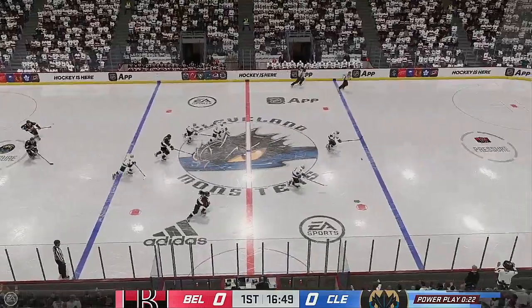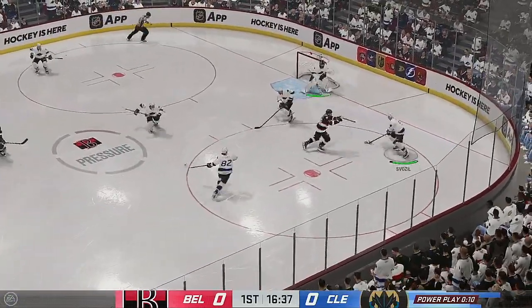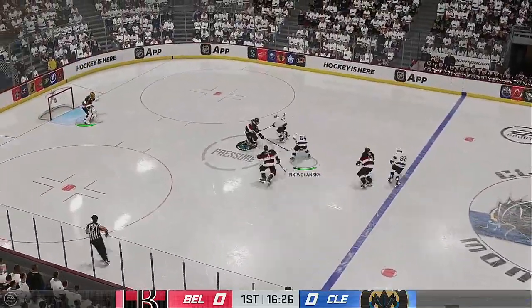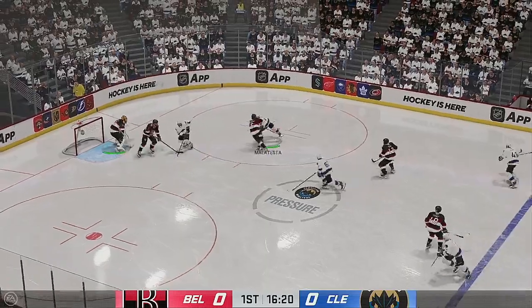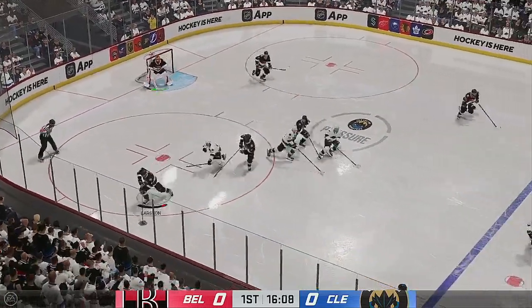Picks up the feed. Time ticking away here on this man advantage. Keeping it simple and creating some speed, but they have to gain entry fast. Cleveland's power play comes up empty-handed. We're back to even strength on the ice.